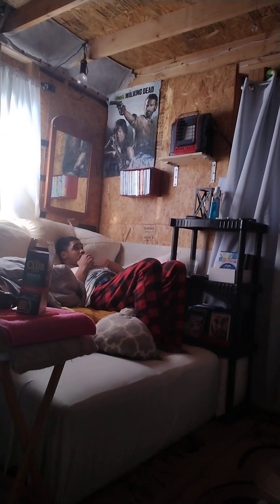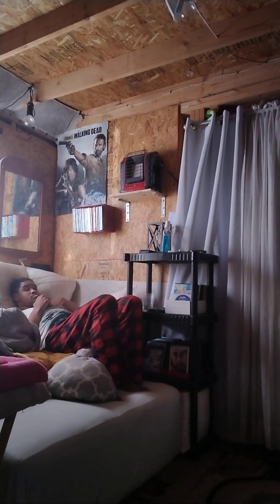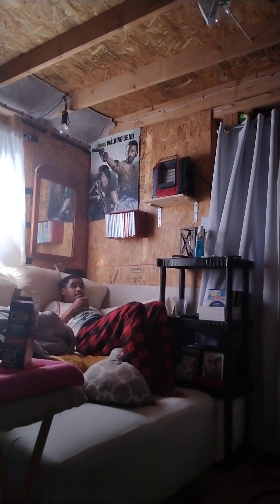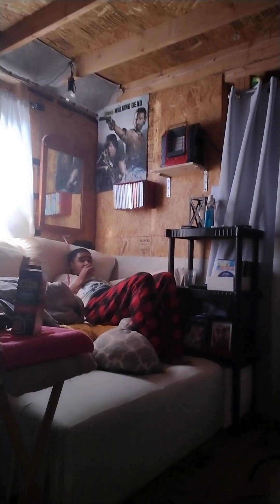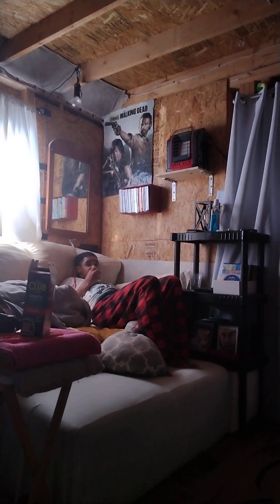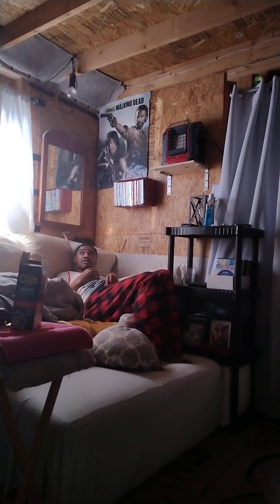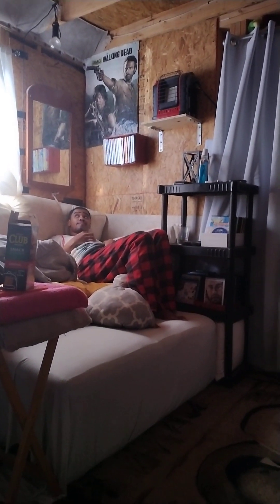When I enter Shelby's end of the cabin and I don't have food, don't have drink, don't have a dust towel or anything like that, I enter reaching for the heater that you see here mounted to the wall. This way he knows immediately I'm approaching and why I'm approaching — and I'm approaching with a pleasant expression on my face. You don't have to smile like a clown, but people who are compassionate and sensitive to people with various disabilities kind of know what I mean when I say have a smile on your face.